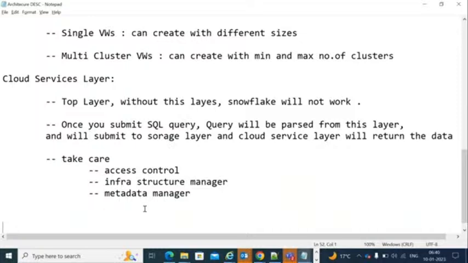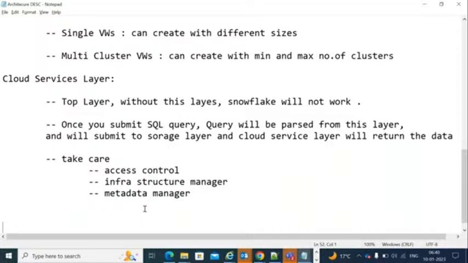It takes care of access control related things, and also whatever data you store in Snowflake, whatever you process, whatever workloads or queries are executing. Your cloud services layer manages your storage component and also your virtual compute warehouse. Everything is managed by the cloud services layer. If you execute one query in Snowflake, from the time you hit the query until the result reaches the end user, the entire thing is taken care of by it.